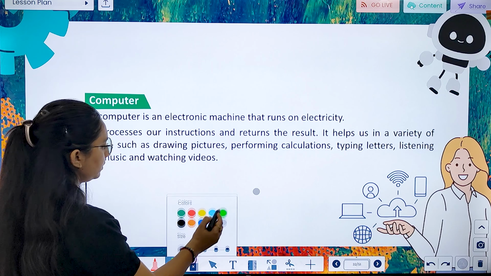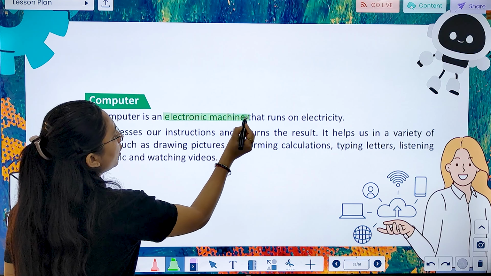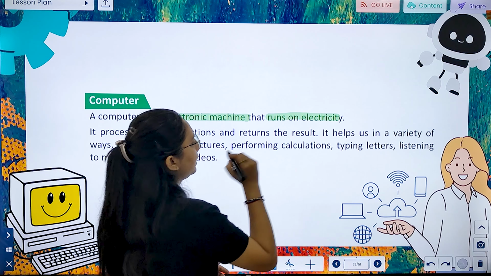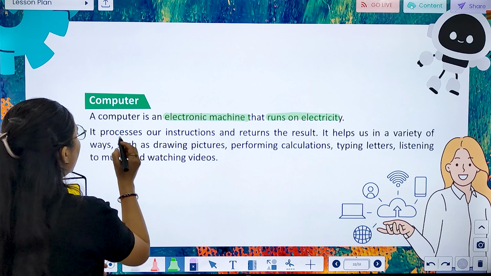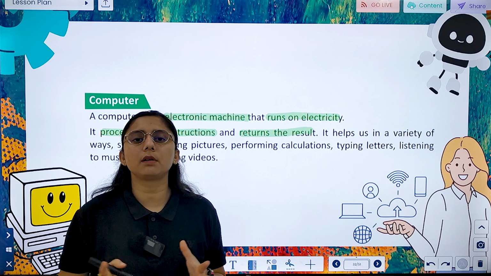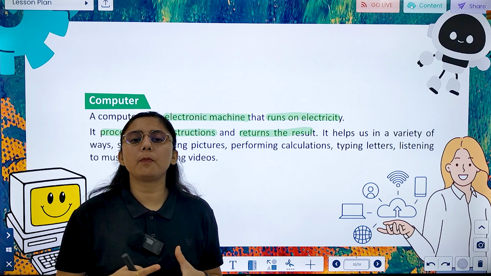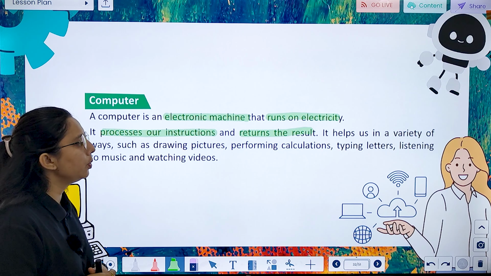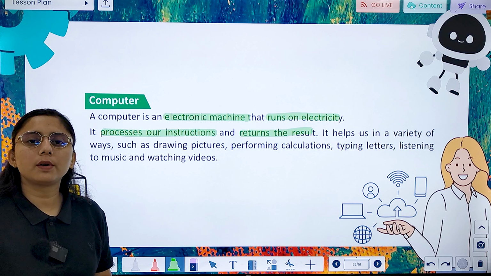A computer is an electronic machine that runs on electricity. It processes our instructions and returns the result. It processes your information and gives you output, that is your result.